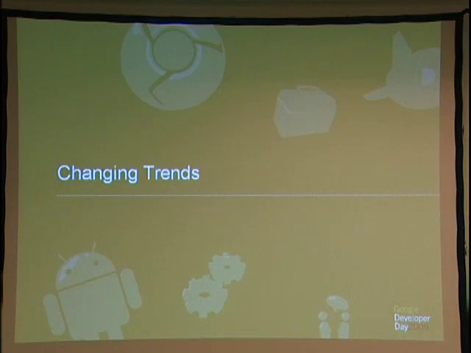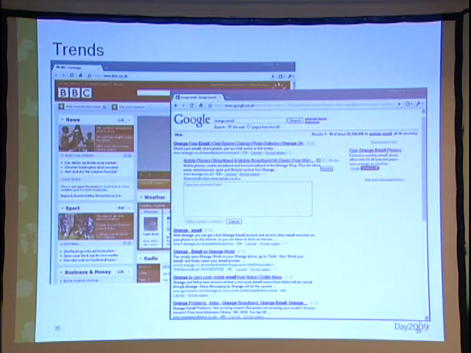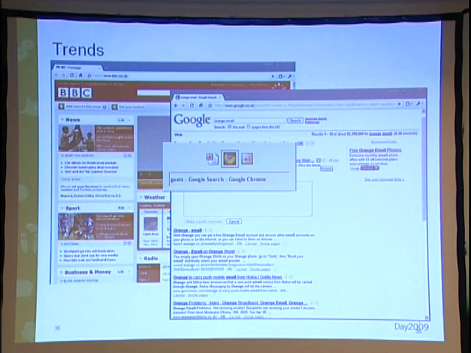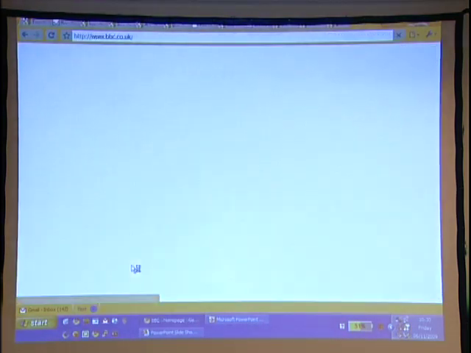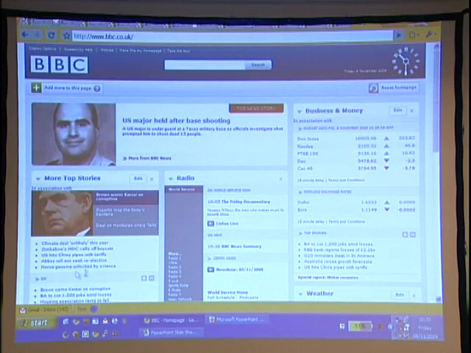Changing trends on the internet. I probably should have put this beforehand, but we're seeing a lot of change in the way people browse the web. First of all, you guys hopefully have heard of the BBC, even though it's a UK website. They seem to have pretty good presence. Now, you'll see on this website, I don't know if you can see at the back, so you'll have to trust me, we've got edit and cross marks here.